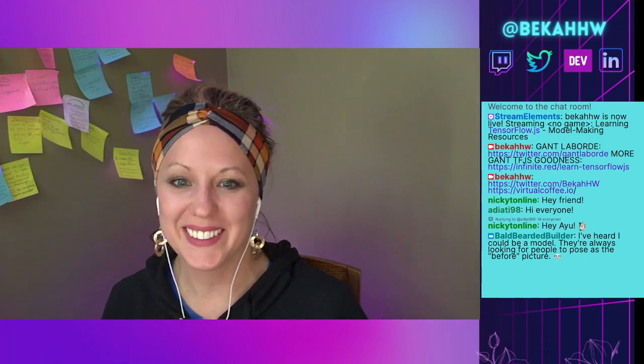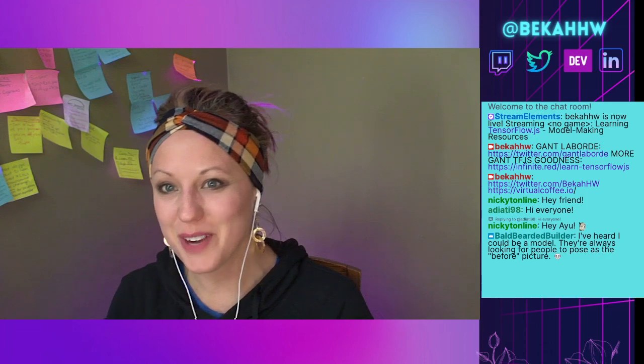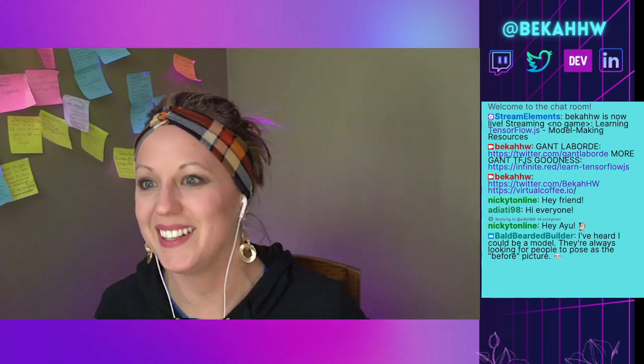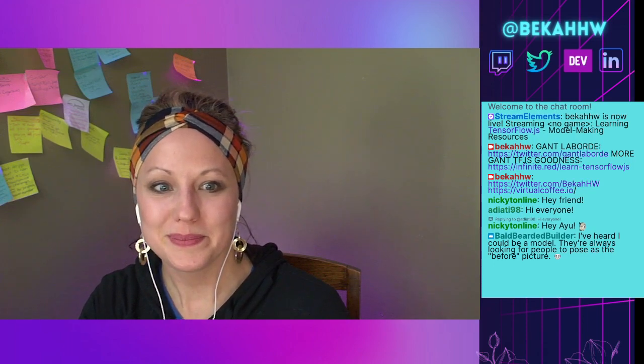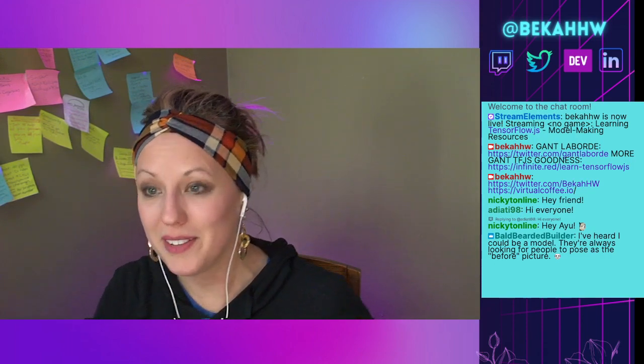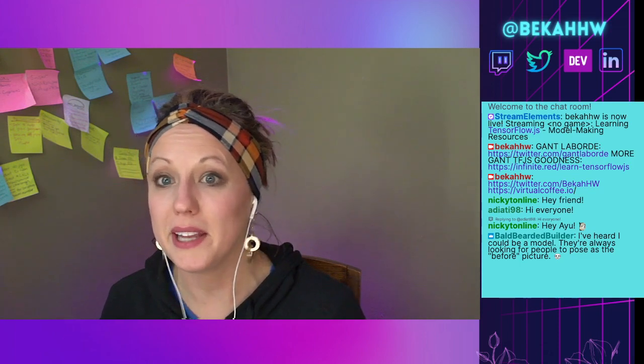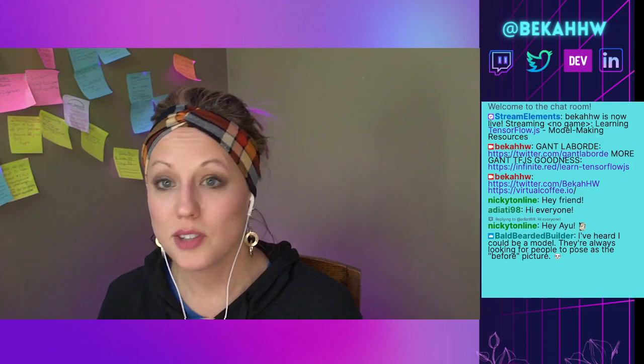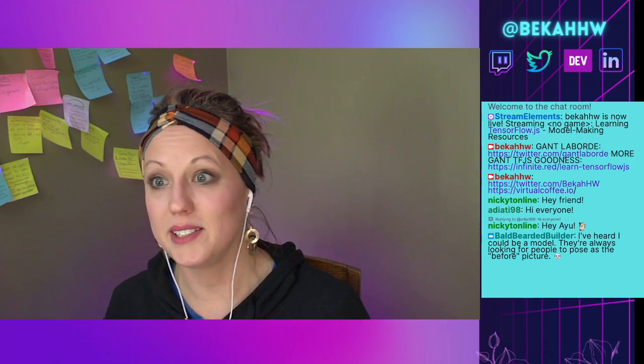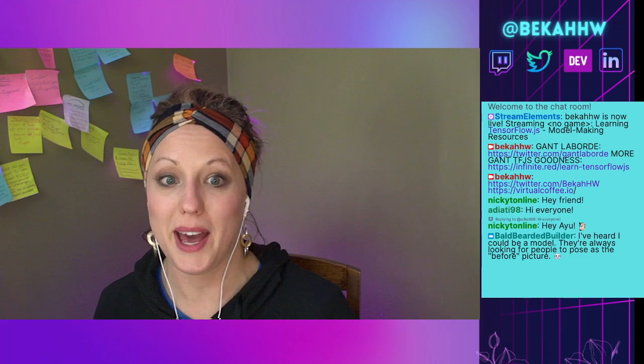We're going to be looking at new ways to make models from existing models, and gathering and understanding data a little bit. One of the things that is important to note is TensorFlow.js has not been around that long, and so we don't see a huge number of models if we're comparing it to other frameworks. So we can do a couple of different things to navigate through that problem.